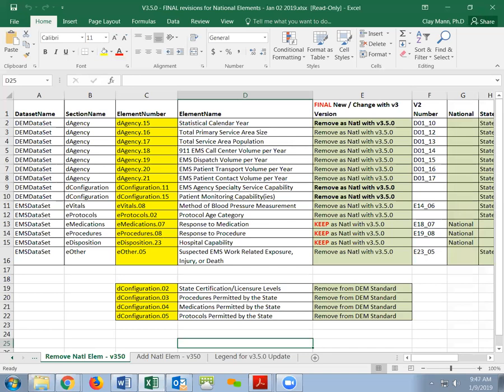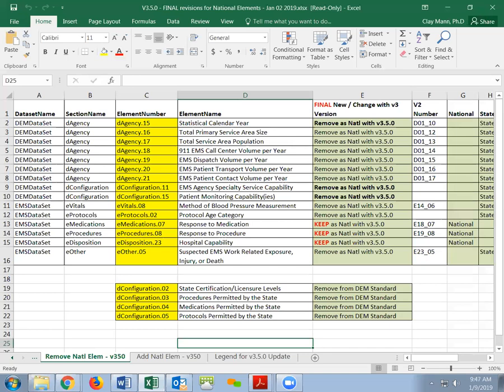All right, and then you'll just notice there are 4 elements that I kind of set aside that were also considered for demotion. Actually, these elements will be removed from the NEMSIS standard. These are all variables that sit within the demographic dataset standard, e-configuration 02 through 05.